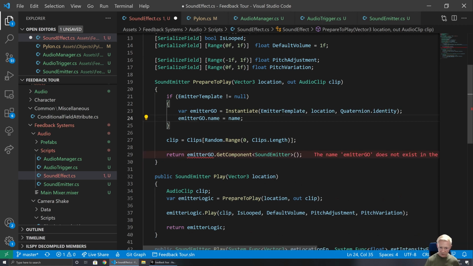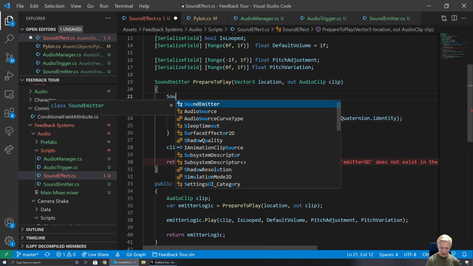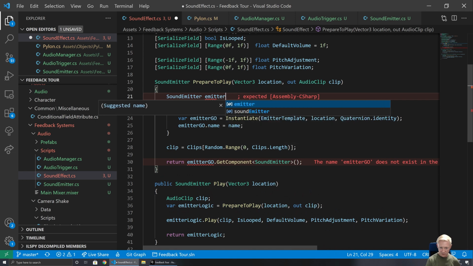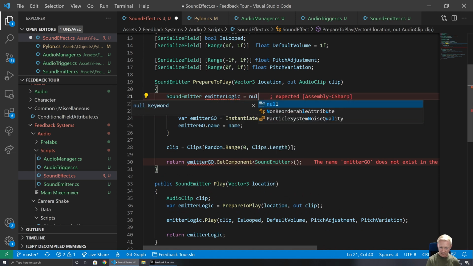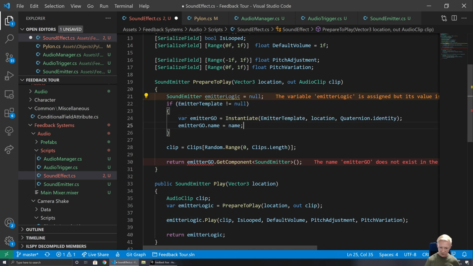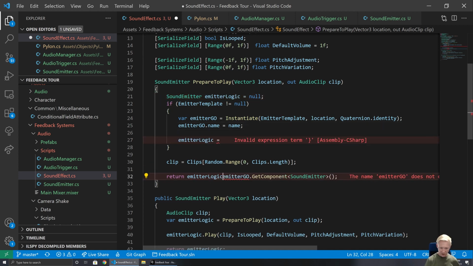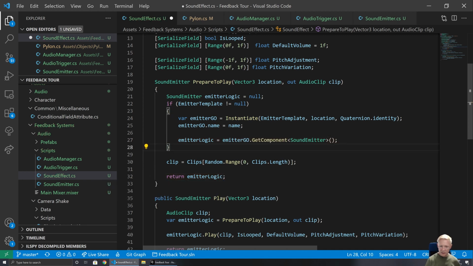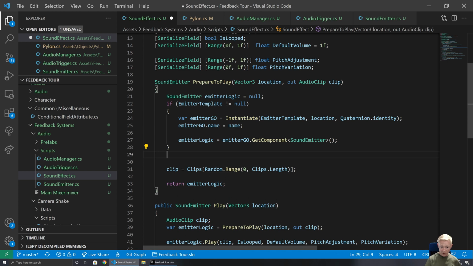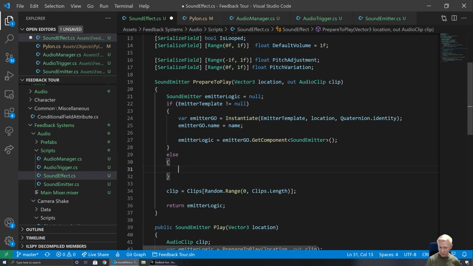So no different to how we were doing things before. Sound emitter, emitter logic. It's null. This I will initialize here. Have our emitter logic. So if we don't have that prefab, then we need to track down our emitter.